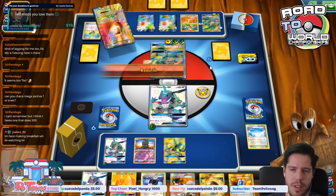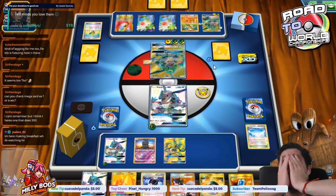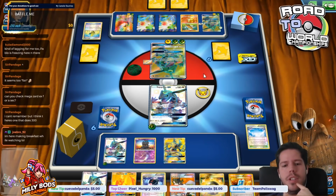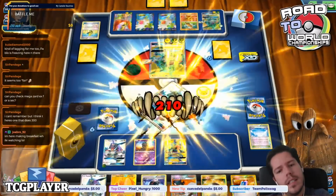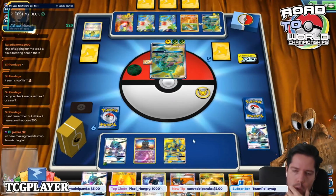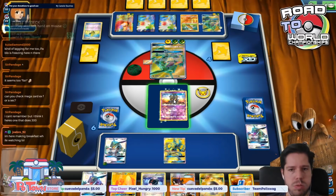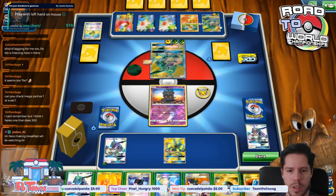So does she have the knockout here? No, she does. Everything went well for my opponent right here. Okay, I mean, she doesn't have the greatest setup behind this. And, I mean, the thing is, I don't have any lightning energy though. Oh, but I can use Coco and Coco Prism to get the KO. So she gets the first two prizes, which is a problem. Which is certainly a problem.